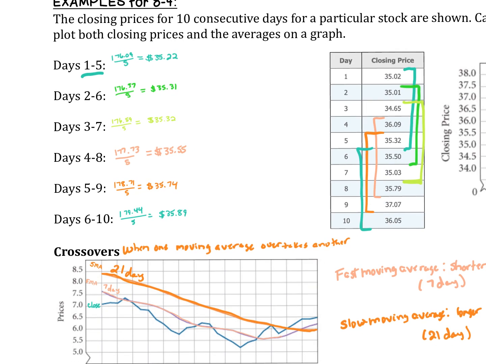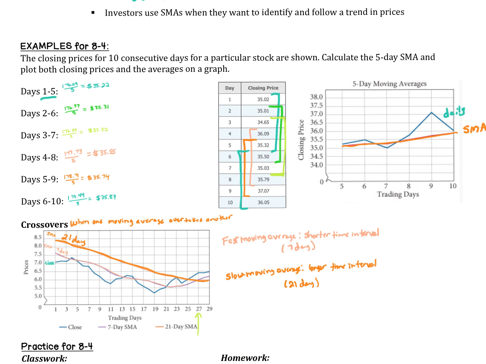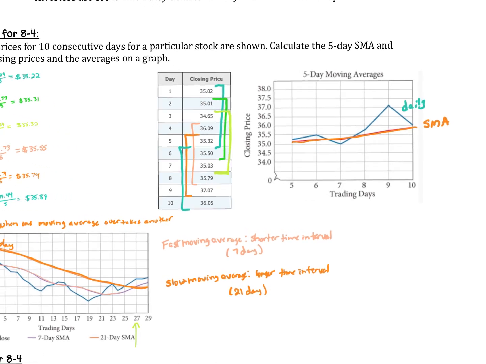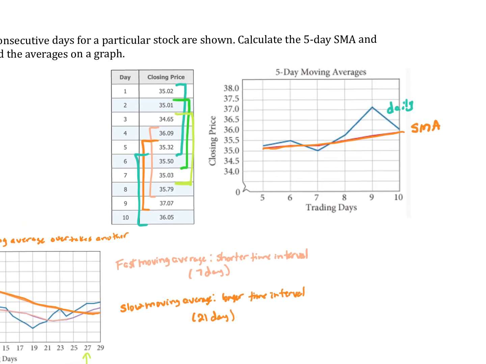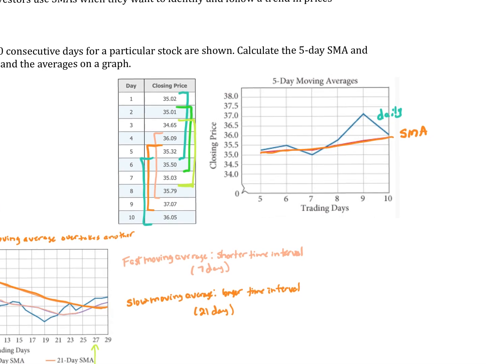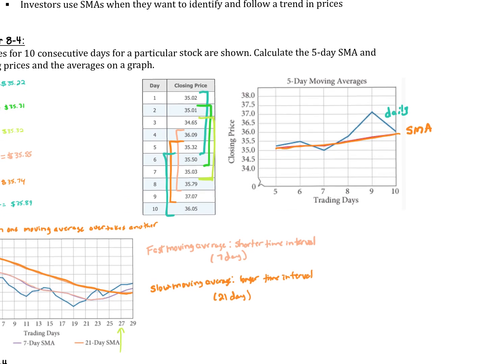So what is graphed over here on this particular graph, that SMA line, is actually those particular prices. That was done on an Excel spreadsheet to create that graph. Okay, so that gives us that SMA, that simple moving average. And like I said, it's to help smooth things out so that we're not drawn to any one specific uptick or downtick.